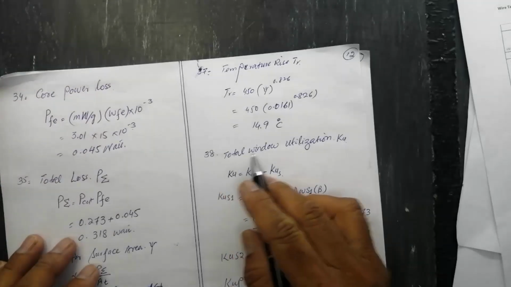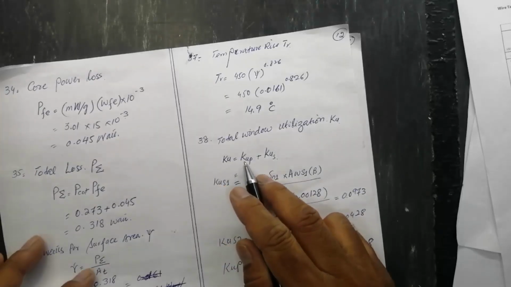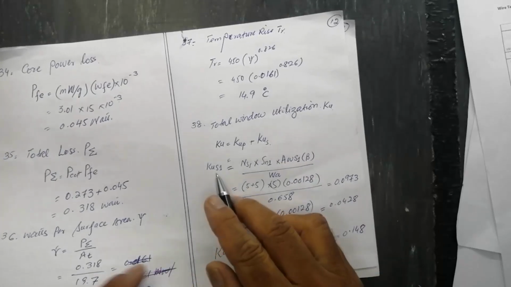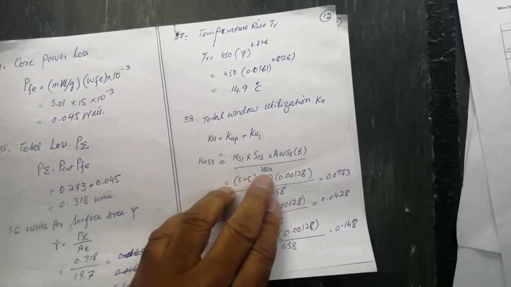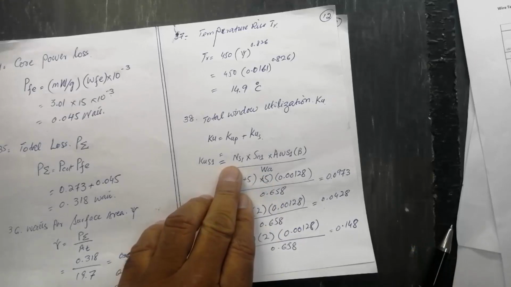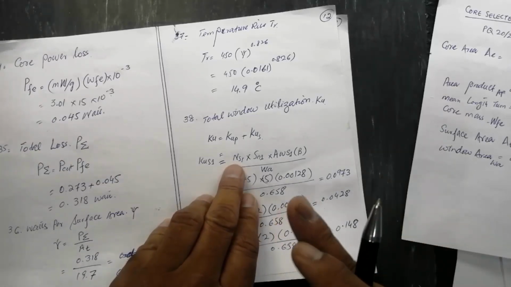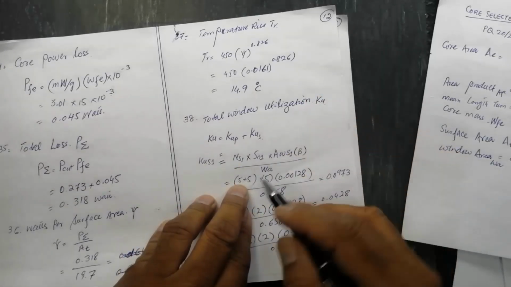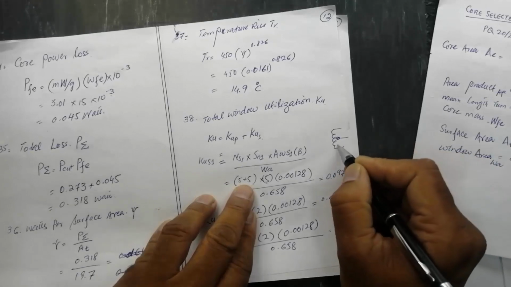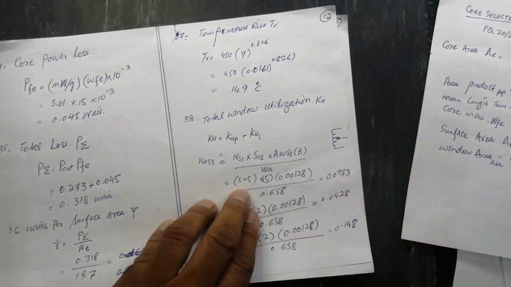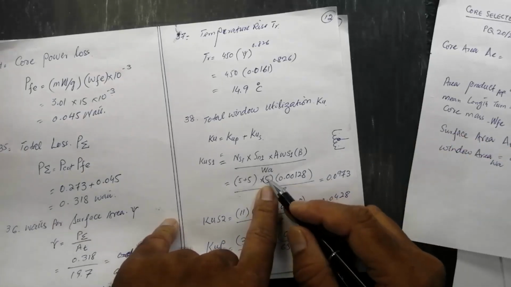maximum temperature goal was 30. And total window utilization KU, how much window will be utilized. KU is equal to window utilization in primary and secondary. So now we will calculate for the secondary NS1 multiplied by bare area divided by window area. NS1, number of turns in secondary number 1, that are 5 turns. But remember, now we are using center taped winding, so 5 plus 5, 5 turns here, 5 turns here, so we have 10 turns, and we have 5 strands to take 4 ampere in the output.